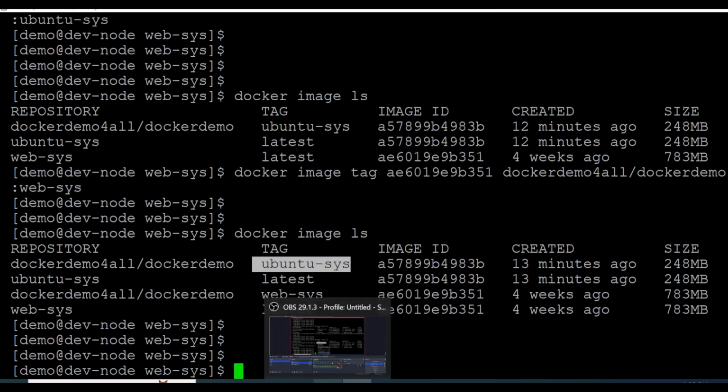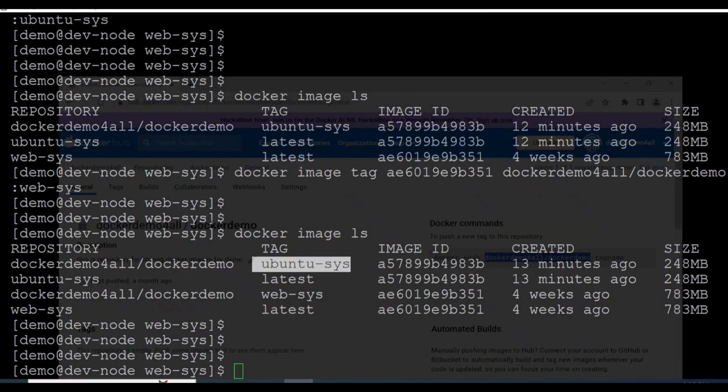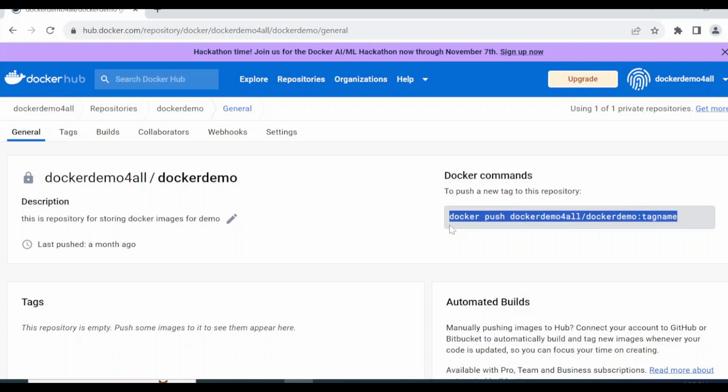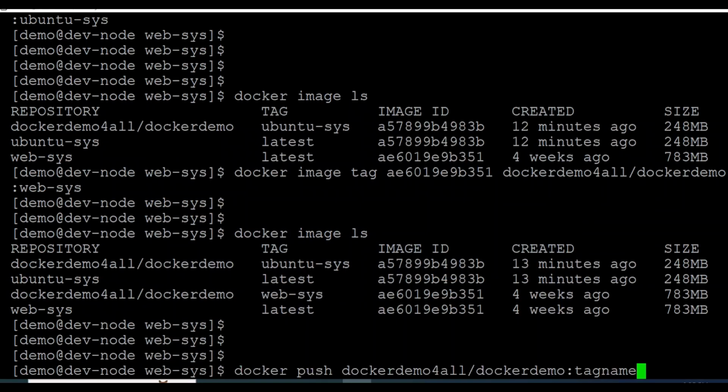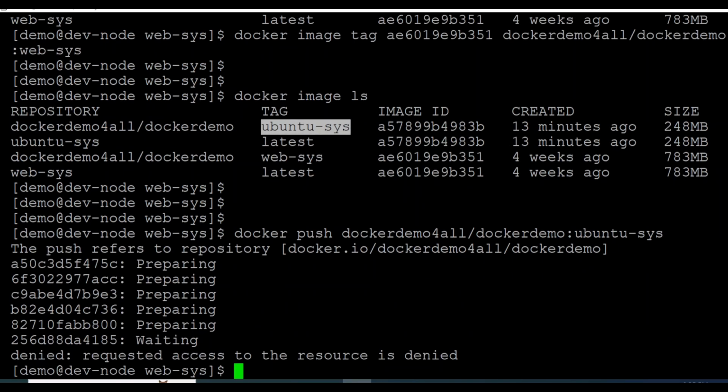This time we will use the same command. We'll copy the command from here, the complete command, copy and then paste it. You can type it also. I'm just helping you to understand. So this is the repository name now, as you can see here, same as this, and then this is the tag. Now we'll copy this, paste this, and we are entering here. Again it is going to fail.